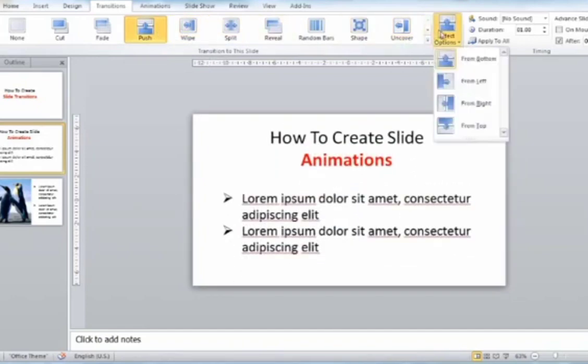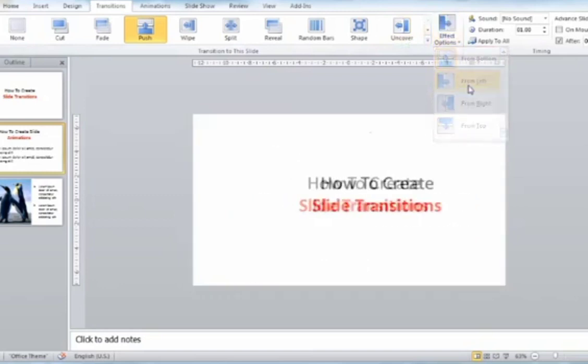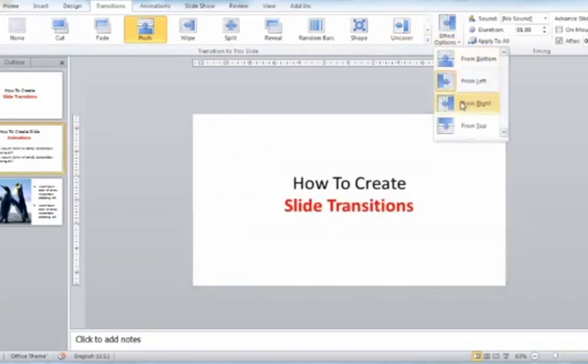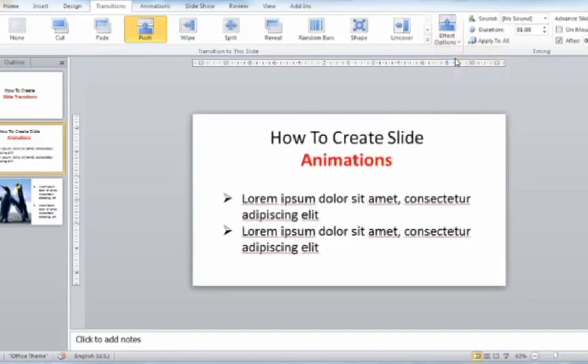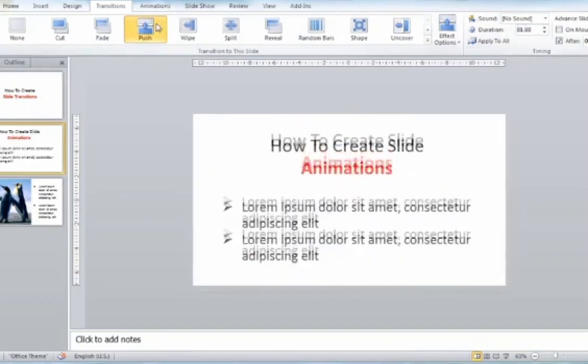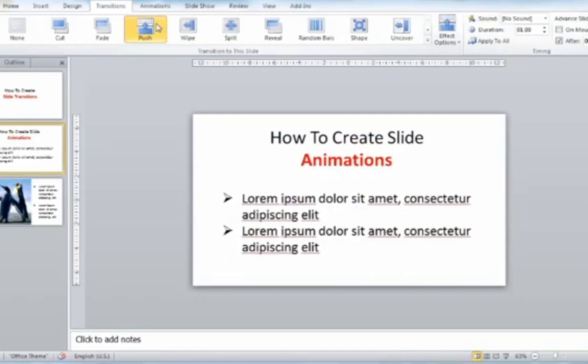Now, if you go to the Effect options, it gives you an additional effect to the Push option. You can set the direction of the effect from bottom, left, right, and top. What's more, you can allocate the time taken for the effect to be applied. You can set it to appear slower or faster than the default 1-second timing. Just change the duration and click on the effect to see it in action. Should you find the effect suitable to your content, simply click Apply to All, and the same effect will be applied to all the slides.